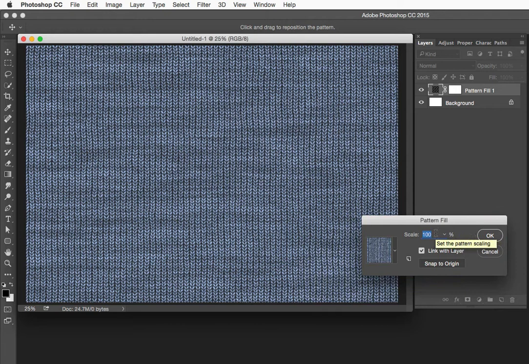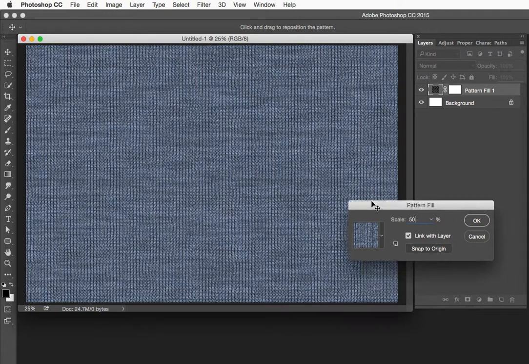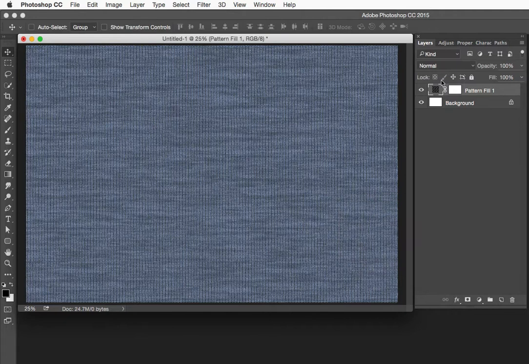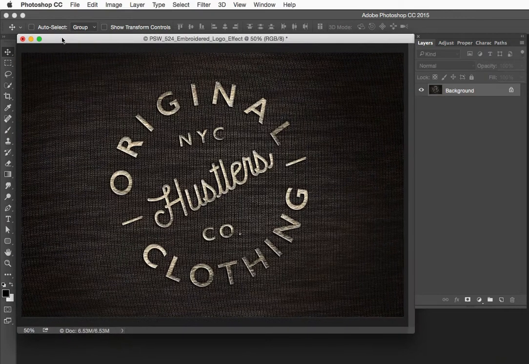And so I want to go ahead and scale this down to 50%, so it's a finer weave. I'm going to go ahead and press OK. All right, so we have that, but you can see, unlike this example, it's not brown right now, and it needs some other things. There's other stuff going on in here. There's uneven wear, and there's some bend to the fabric, and there's even some blurred corners there.